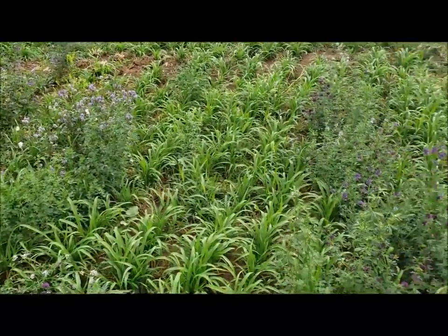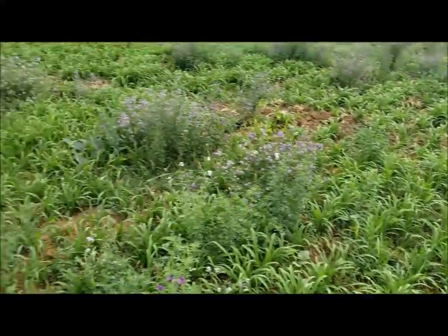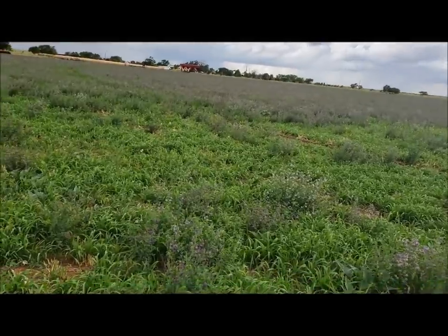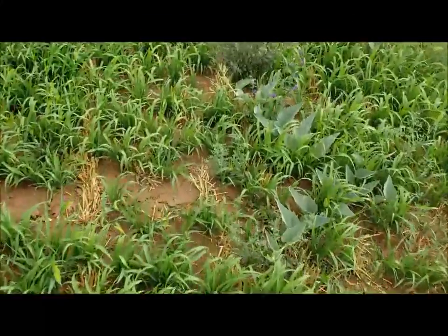So this is what our hybrid pearl looks like. Of course, I've got tons of alfalfa. That side's just super thick. It's probably choking the feed down. We'll go look at it on our way out.